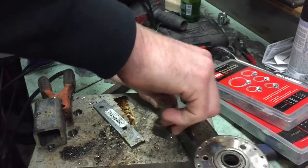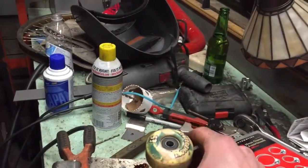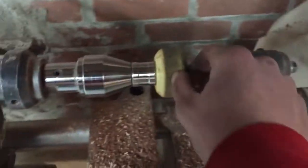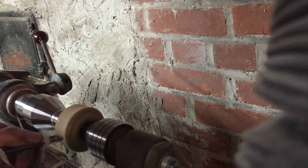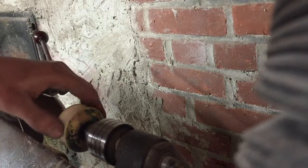Don't make it super tight because we do want it to be loose. The skateboard wheel will sit on there like that. The weld didn't mess it up — this spins just fine. So this is what we're going to use for our tensioner. I'm going to cut a groove so the belt doesn't come off. I've never turned something like this before so it'll be interesting — I think I'll just use a gouger or parting tool. It's rubber so it shouldn't be too bad. Oh well, that smells really strange. I think that'll be fine right there.